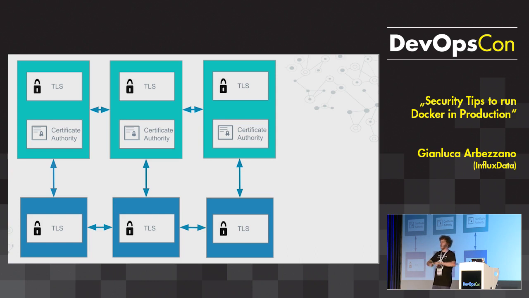And Docker Swarm is the cloud feature embedded in Docker. When you download Docker from 1.13, you have this kind of feature that is called Docker Swarm. You can do Docker Swarm init in one server and Docker Swarm join, and you are creating a cluster of Docker daemon. There are two kinds of nodes, manager and worker. The managers are the top three, and they have a certificate authority that signs all the other nodes.